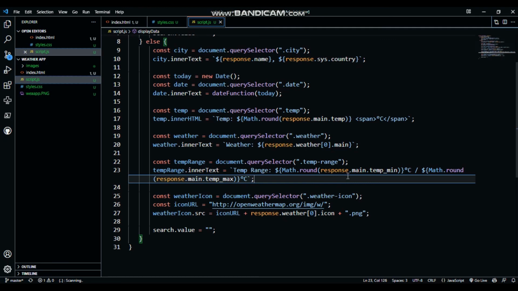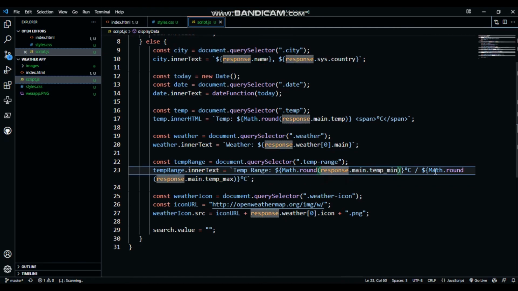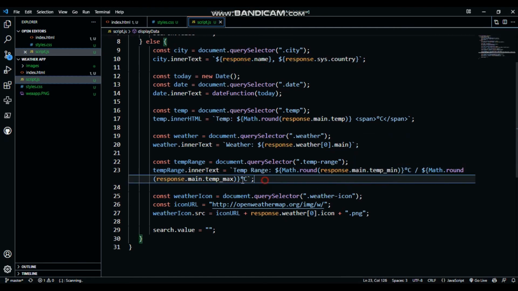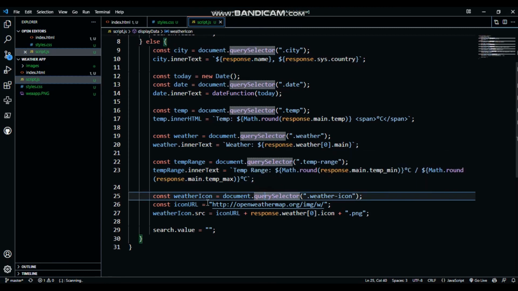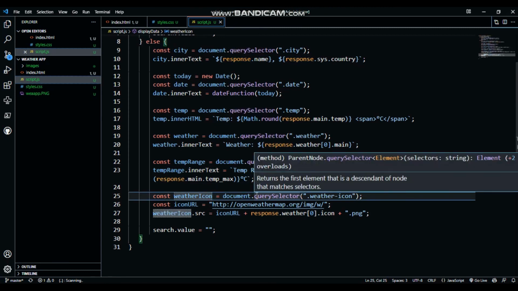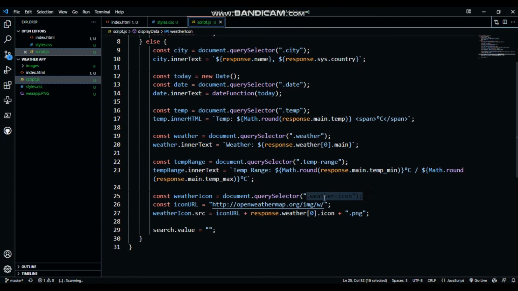For that I use this line, main.temp_max and main.temp_min. main.temp_max is actually the maximum temperature, and the other is the minimum temperature. And it will be the weather icon, querySelector, where is the weather icon. You will find it at openweathermap.org, and it will show this icon URL.